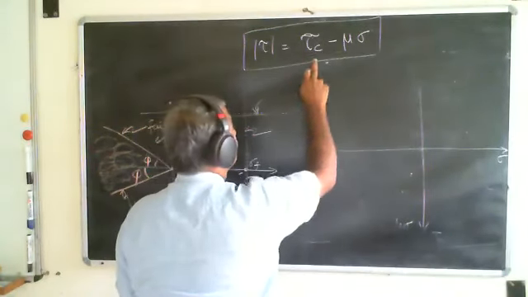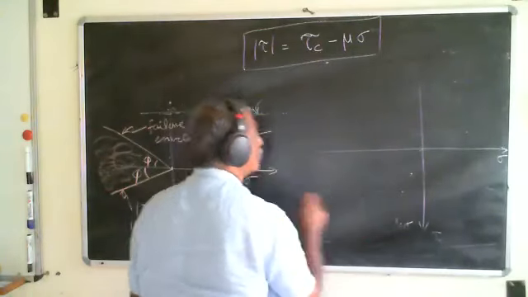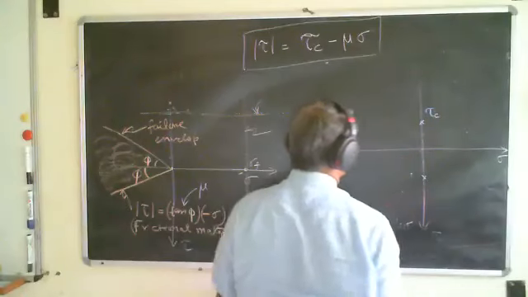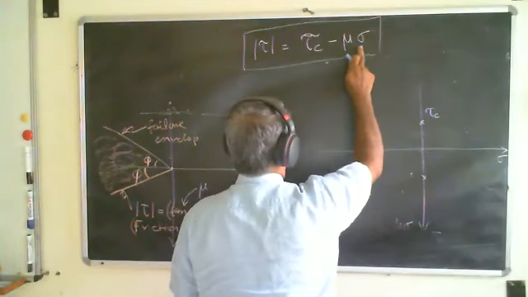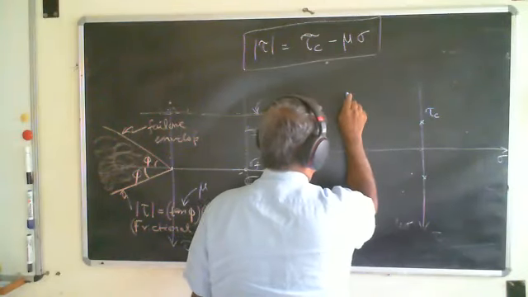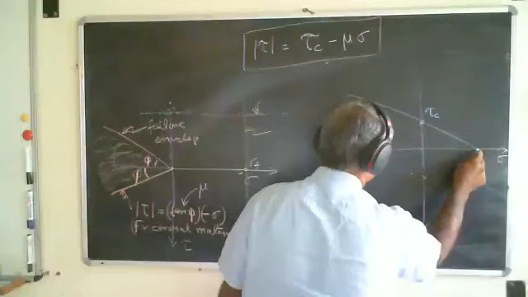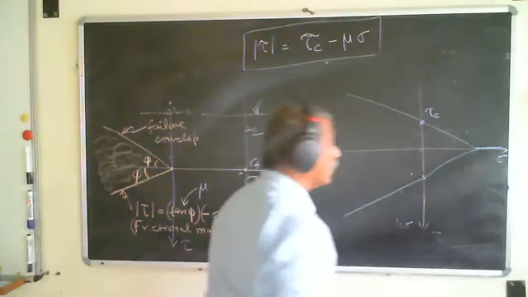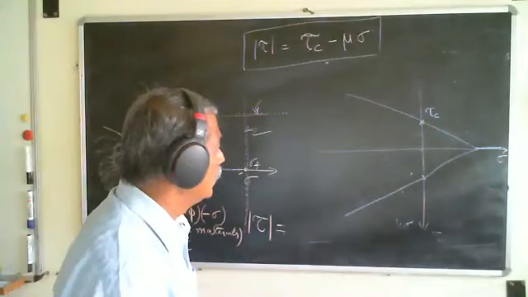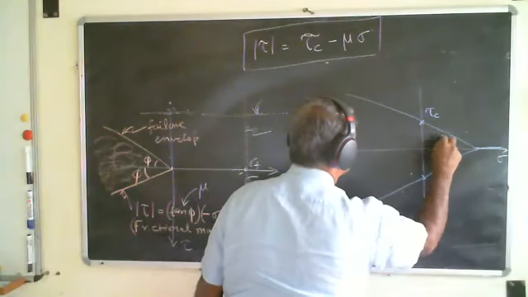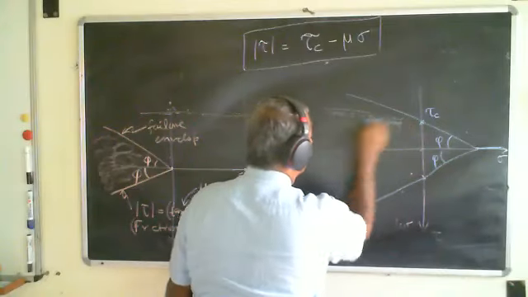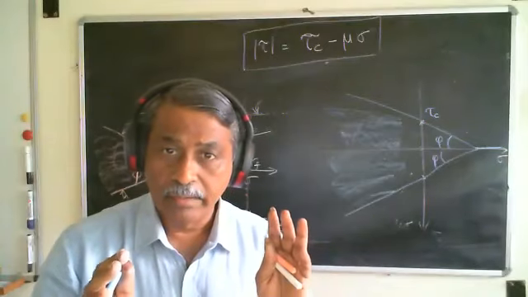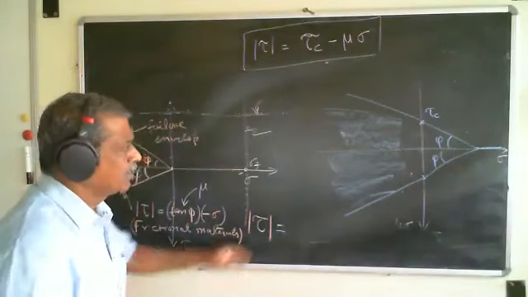If you look at this, if sigma is equal to 0, tau is equal to tau c, which means I have one value here, which is equal to tau c, right? And it is now decreasing with sigma, and it's also a straight line, so I'll get something like this. Beyond this, it is equal to 0. It cannot take any load at all. Within this is phi. Within this is the region where I'm safe to apply the stress and the material is intact. Very simple idea.